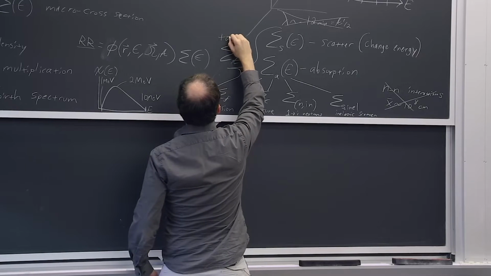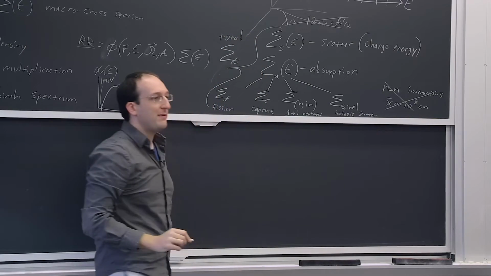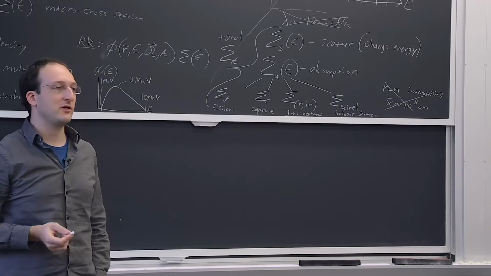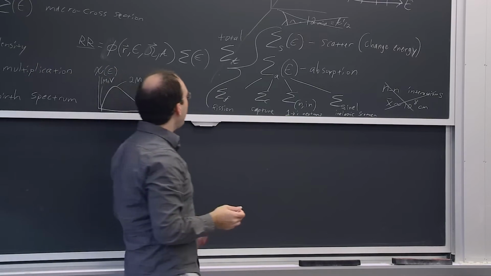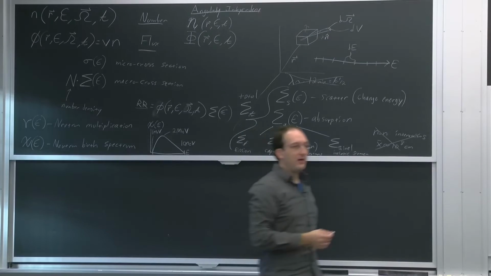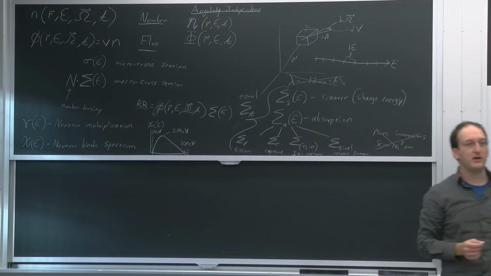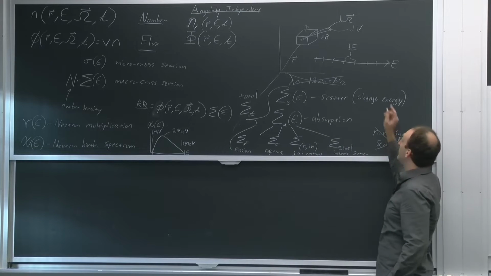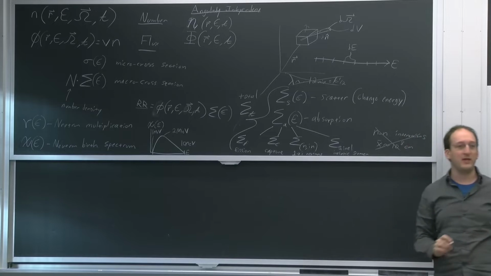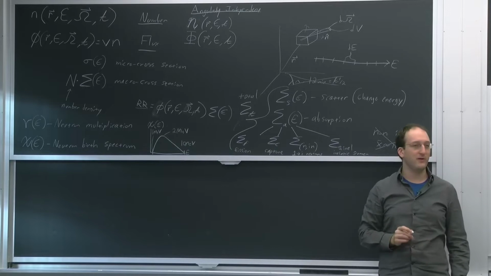Anyway, if we sum up all these possible interactions, we have one other cross-section, which we're going to call the total cross-section, the probability of absolutely any interaction occurring at all. Because any sort of interaction of that neutron is going to cause removal from this group of energy, position, angle, location, whatever.